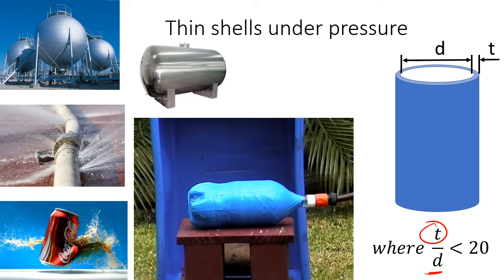And here we have some examples of some thin-walled pressure vessels. So we can have things like pipes or hoses which contain pressurized fluids, even things like a Coca-Cola can. And here in the middle we've got a Coke bottle wrapped in gaffer tape, and then it's been pressurized with a hose pipe. And I'm just going to play the video now, and you'll watch and see how it expands due to the increased pressure and then ultimately ruptures.